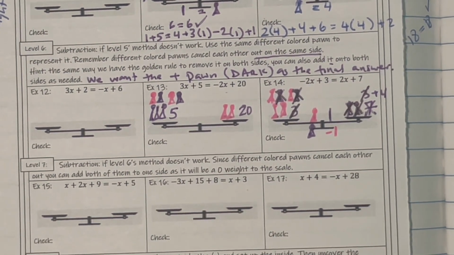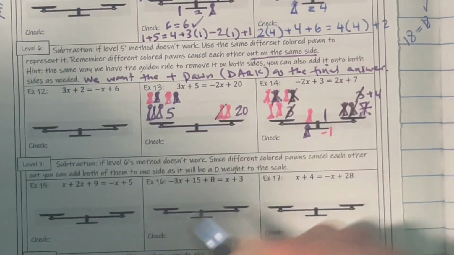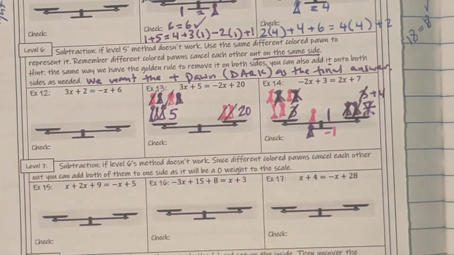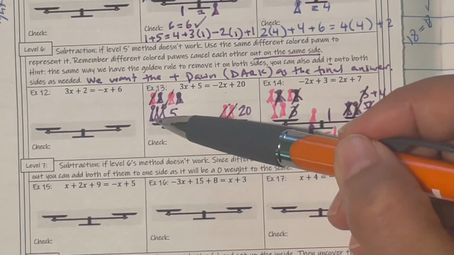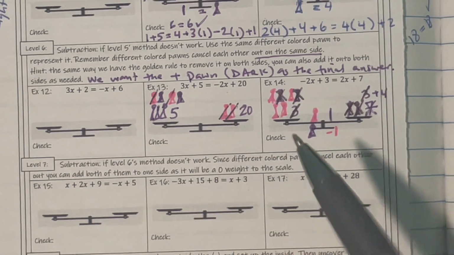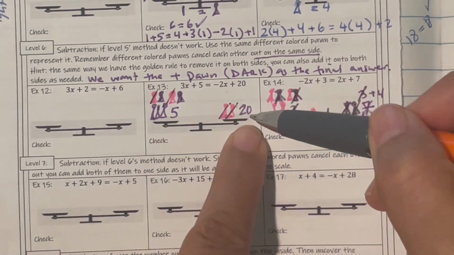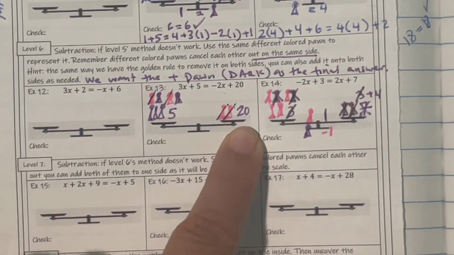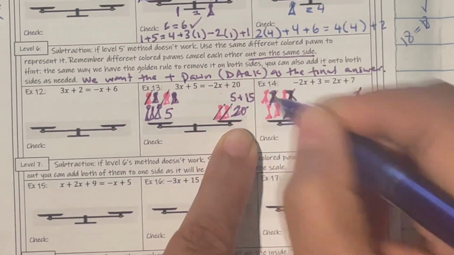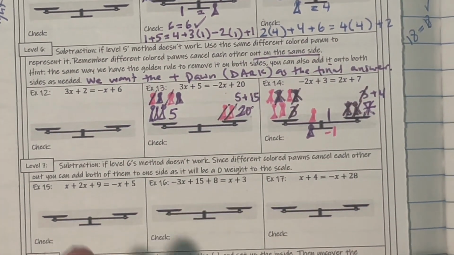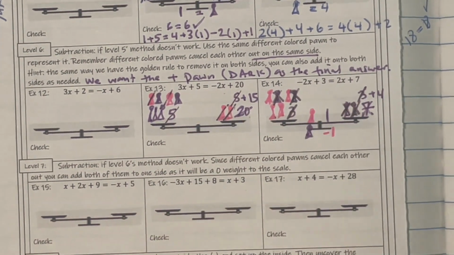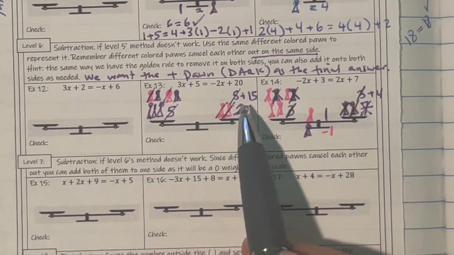But once I've done that, I can cross out 1 on this side, 1 on this side, because they're the same color. Cross out 1 on this side, 1 on this side, because they're the same color. So now I'm left with 1, 2, 3, 4, 5 purples. Since my numbers are on this side and my pawns on this side, I need to get rid of this 5, which means I need a 5 on this side. So I need to break down that 20 into 5 plus what number would give me 20? 15. So I can replace the 20 with 5 and 15, and my scale has not changed. But because now I have it on both sides, I can take the weights off of both sides, leaving 1, 2, 3, 4, 5 pawns is equal to 15.